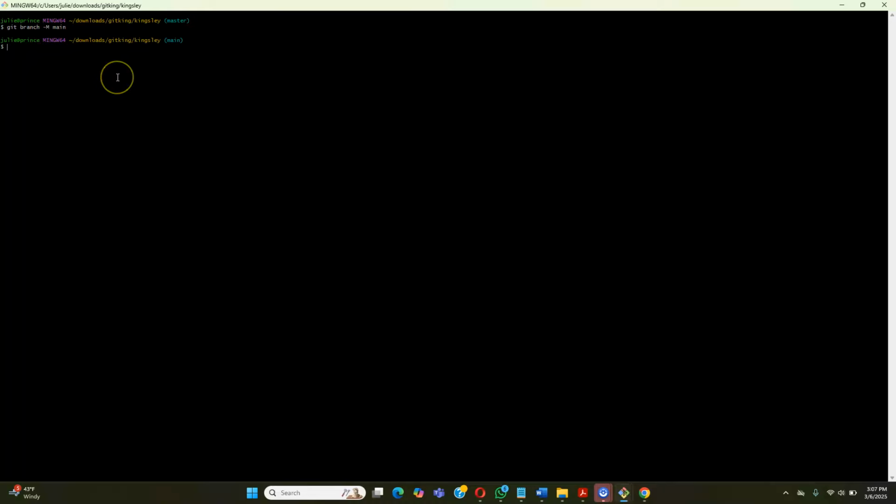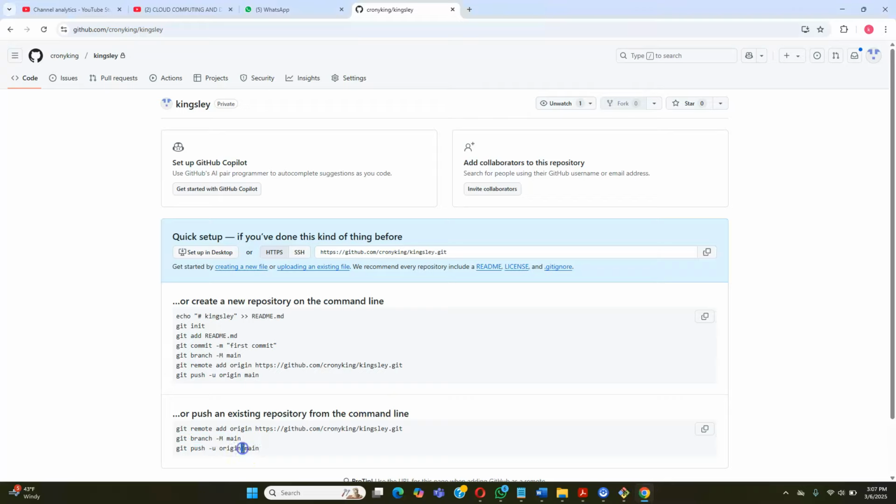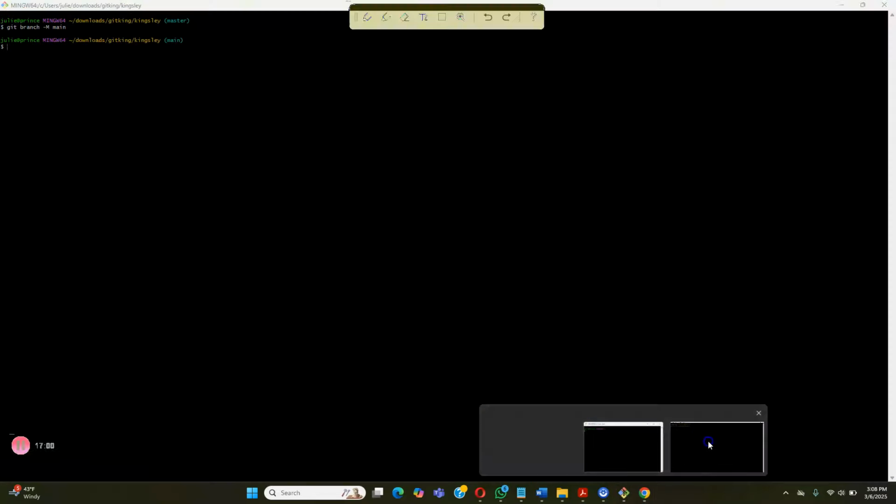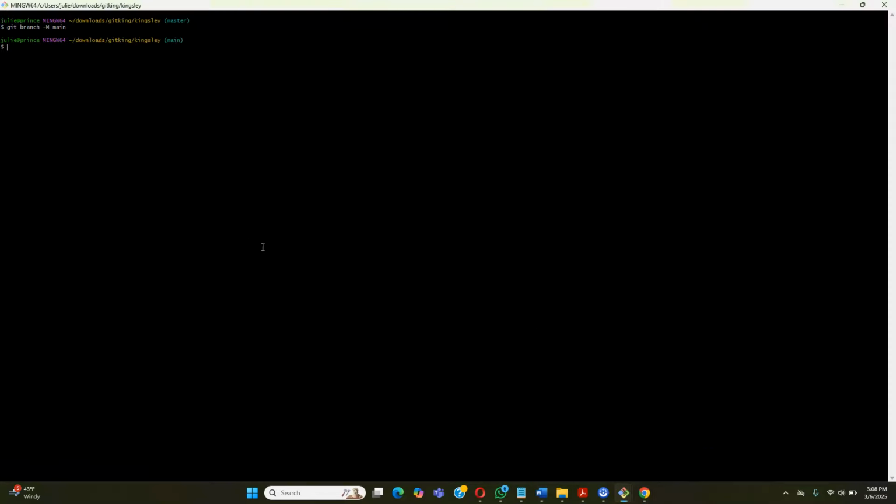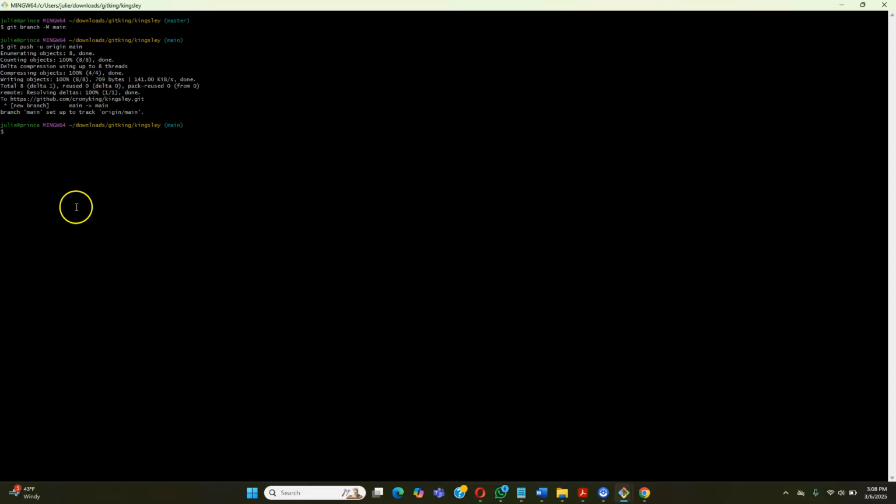Now you can see we've changed master to main. We have to push our data to our GitHub repository. So that's the command. Copy.